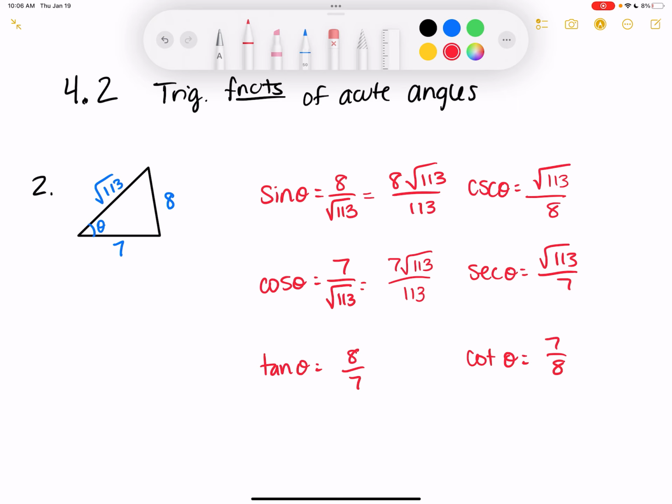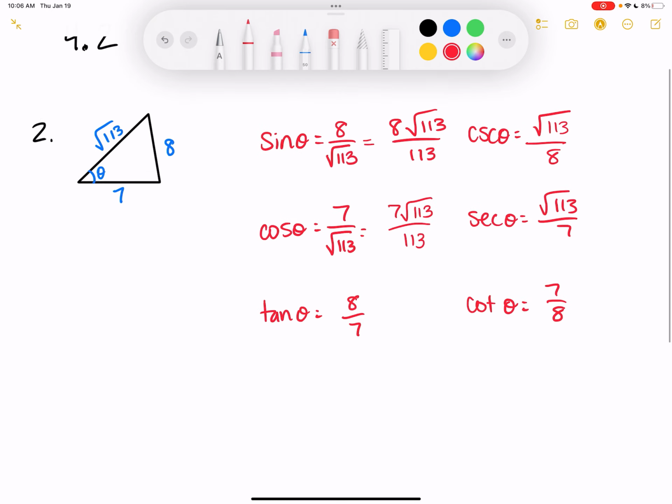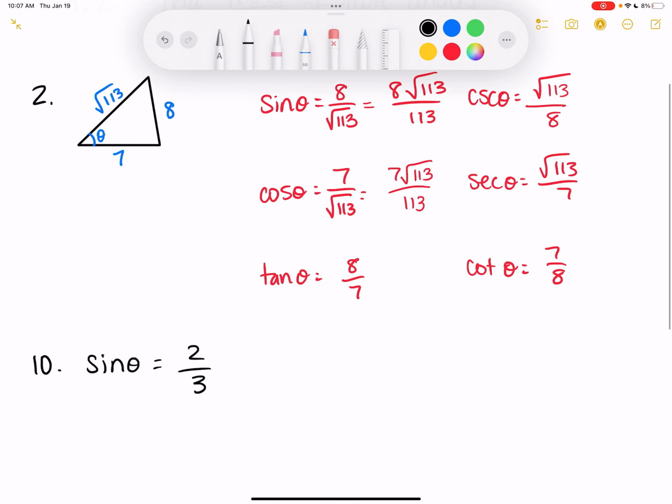No, that's pretty simple. All right, then I'm going to move into the ones where they don't give you the triangle, so you have to draw it yourself. We're told that the sine of theta is equal to 2 over 3. So you're still finding all 6 trig functions. Obviously, one's already given to you, but again, you need to write all of them over to the side to get your answer completely right.